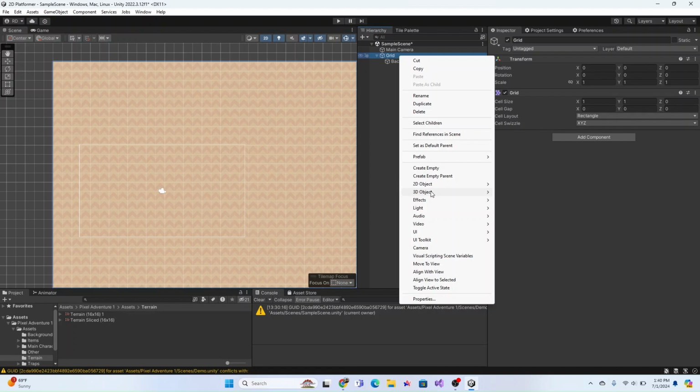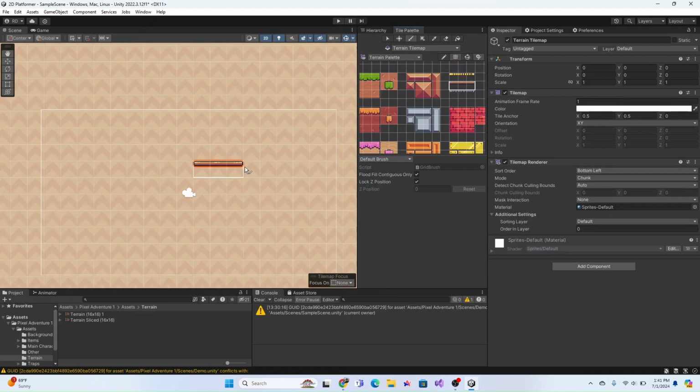We can go to the terrain palette, and then we can go back here, and then you see if we draw something that's just half a block large, it will still be rendered on top of the background, so it's not taking up the same tile as the background. So let's say we want this, right? That's where our player will start.